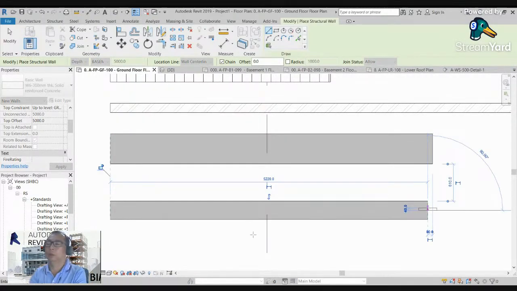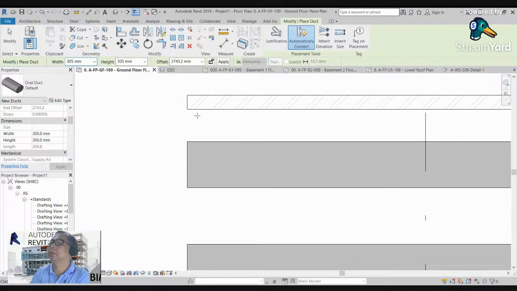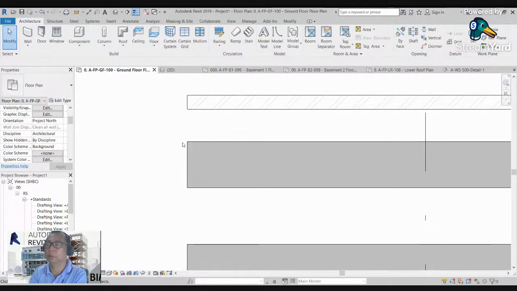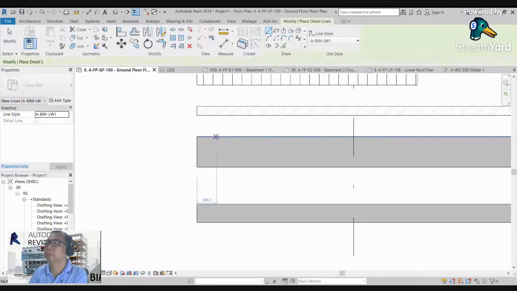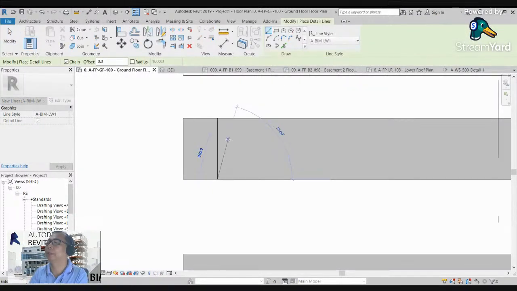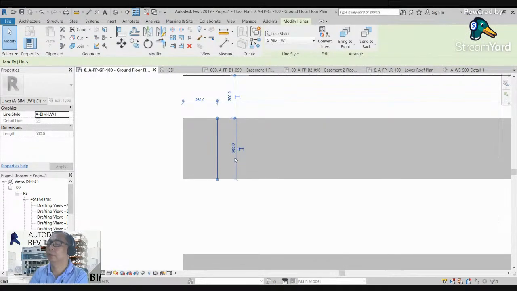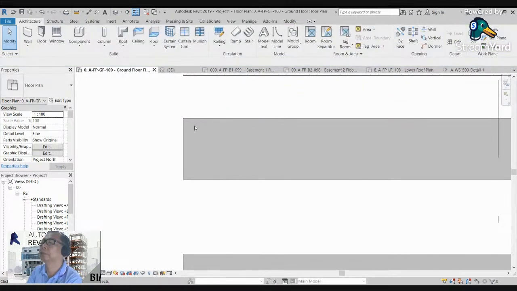So when you measure that, click this dimension. See, 500 millimeter.